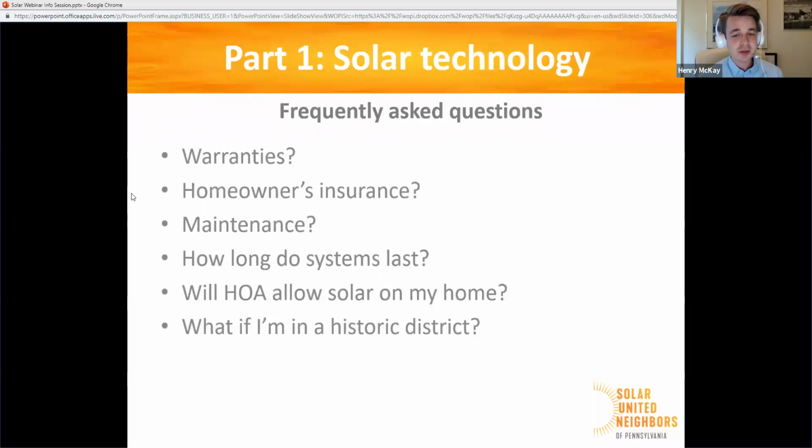As for maintenance, solar systems are low maintenance systems. There are no moving parts on them. The panels themselves, as I said, are very durable and will last 20, 25, 30 years. So you shouldn't expect very much maintenance over the life of your solar system. Solar inverters tend to last about half the life of the solar panel, so you will probably have to replace your string inverter once during the life of the system, although microinverters will likely last the entirety of the life of your system.